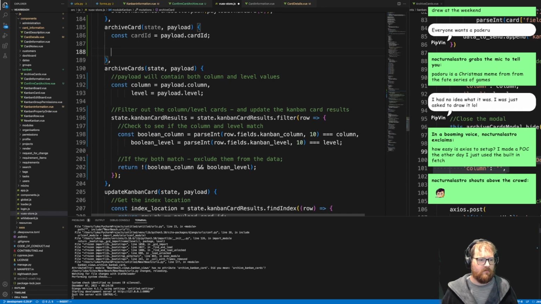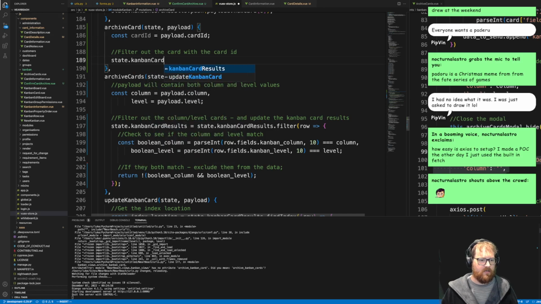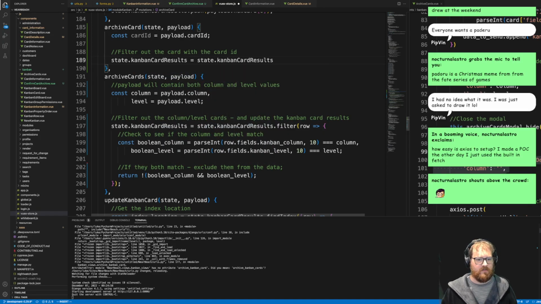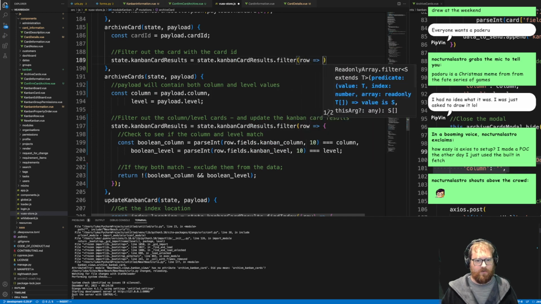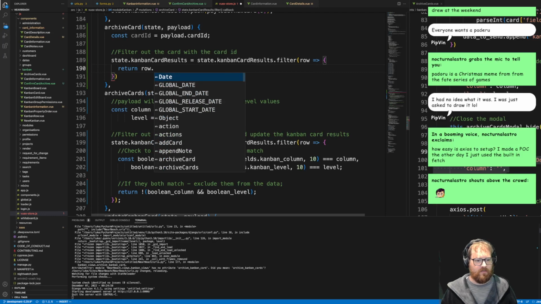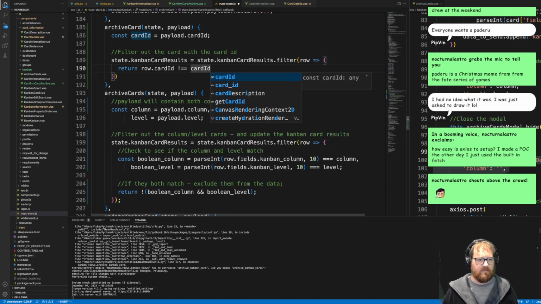And then filter out the card with the card ID. That's as simple as state.kanbanCardResults equals state.kanbanCardResults.filter row, return row.cardID does not equal cardID.